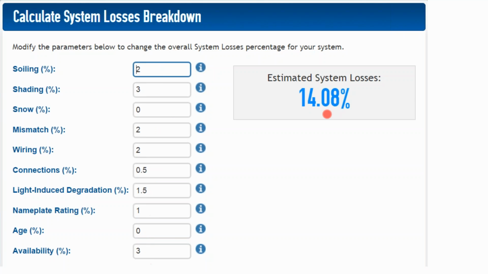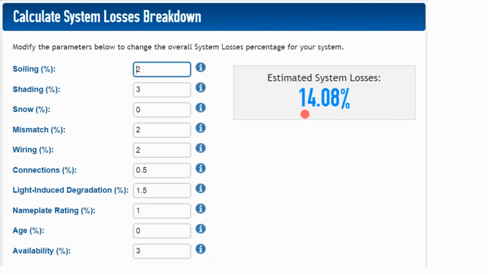And so you sum up all these factors, and that's where I look, okay, well, the availability is a little too aggressive, but they didn't model any loss because of snow. So you take all these numbers and you get a very good conservative estimate.